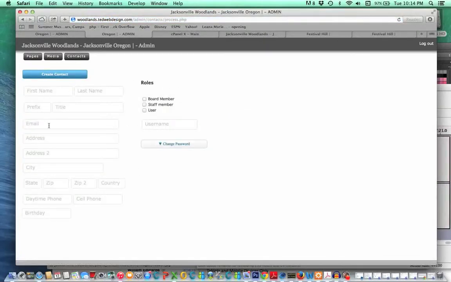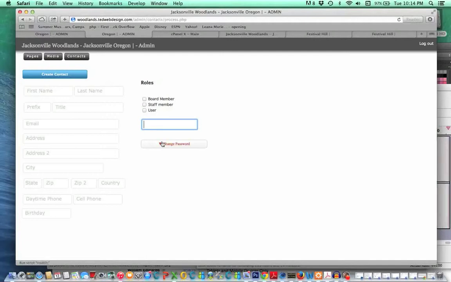So right here, this is how you click to create somebody as an administrator. I went ahead and created a couple other categories. You know, we might want to use this down the road, like staff member, board member. Right now, user is the most important one. So if I fill this out, or you can come here to edit, you have a username. You'll have to make sure and create the person first.